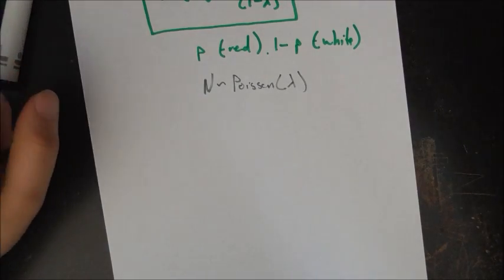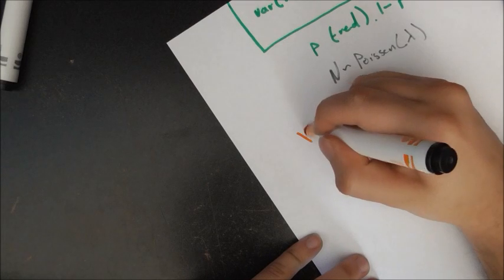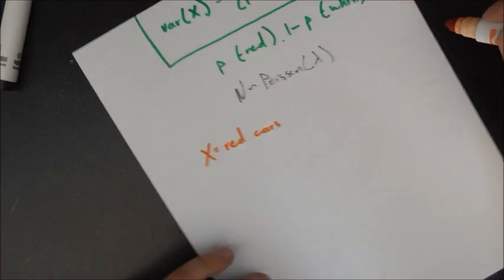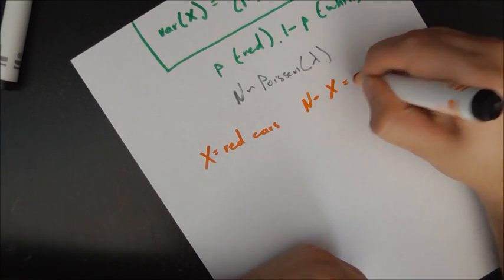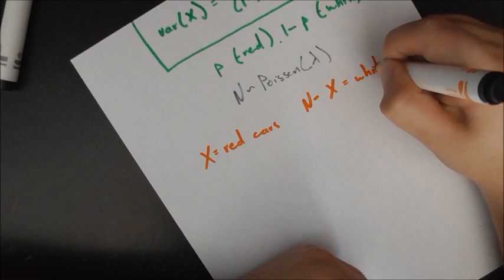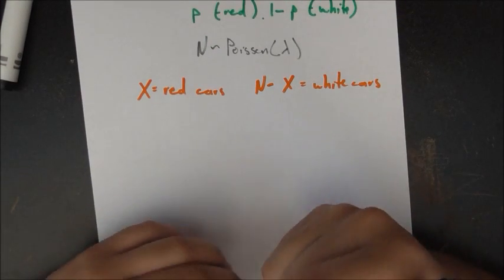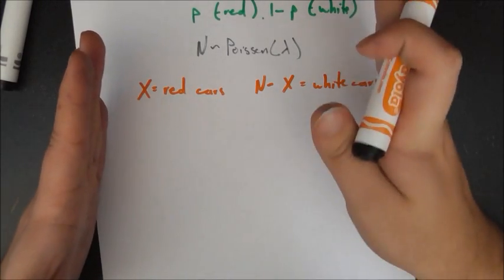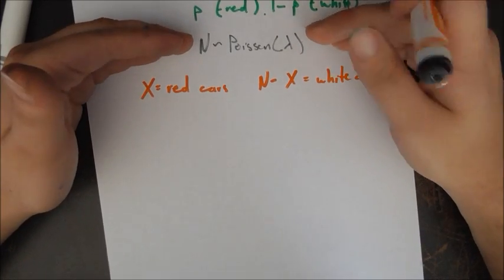Intuitively it seems no, of course not, because if the number of red cars we selected is, let's say, x, let's let x be the number of red cars, then it must be that we have n minus x white cars, right? So n minus x is the number of white cars. And while this is true, we're going to see something weird, something unintuitive: how the math works out in this case is that the number of red cars is actually independent of the number of white cars, where n, the number of total cars, is distributed Poisson lambda.